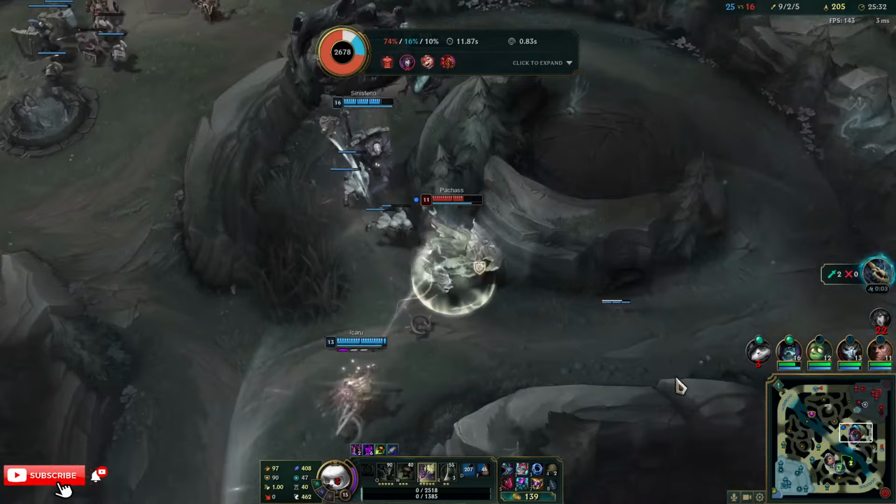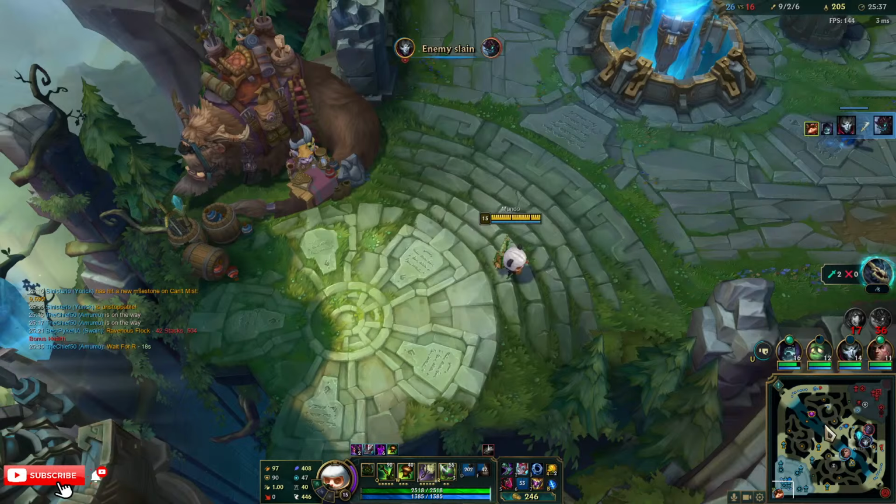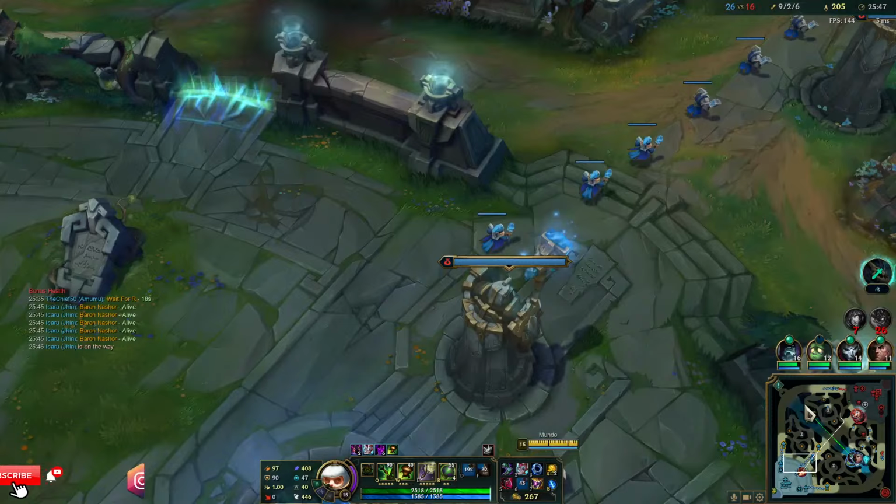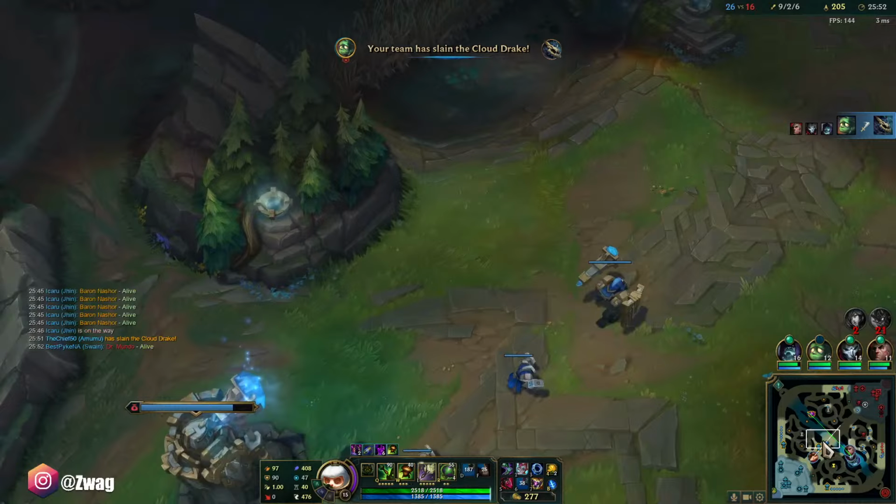How come I didn't get first strike there? Do you not get it when you're dead? I don't think you get it when you're dead, do you? Maybe you do. Yeah, their only win con now is Smolder. Smolder executing everybody in a team fight.